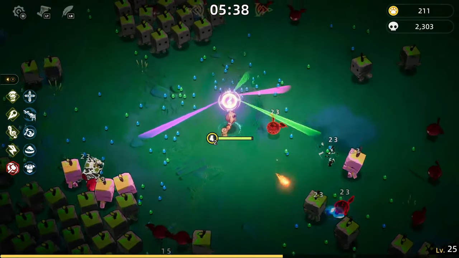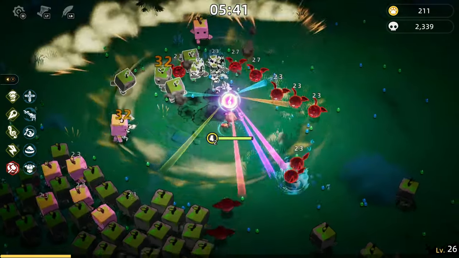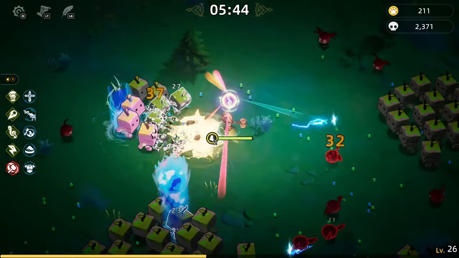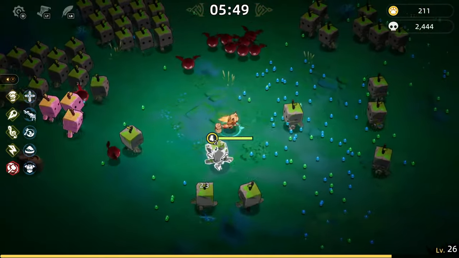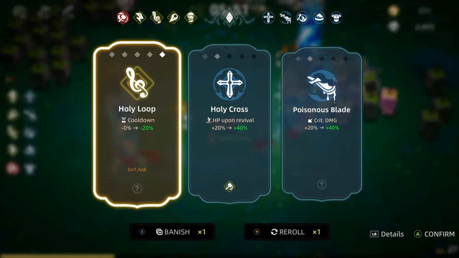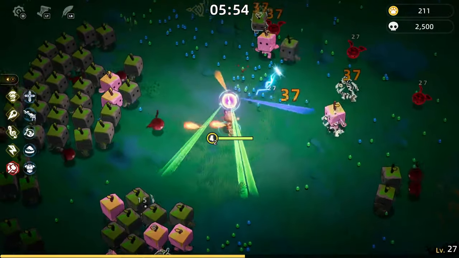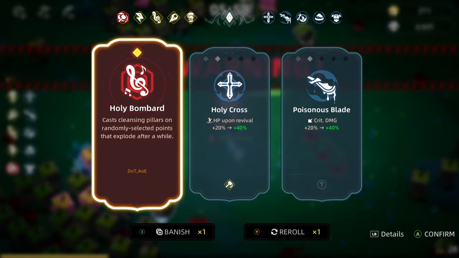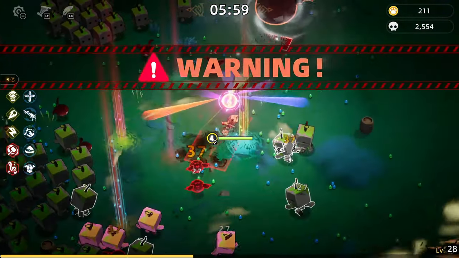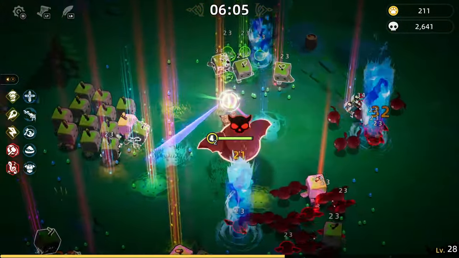Let's do the Holy Loop. I'm a massive disco ball. I do like that Mighty Impact, that's nice. Let's do cooldown. Oh, another boss coming. Holy Bombard. Can cast cleansing pillars on randomly selected points that explode after a while. This is very colourful.